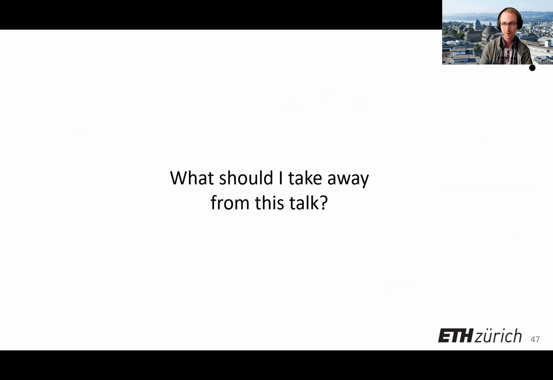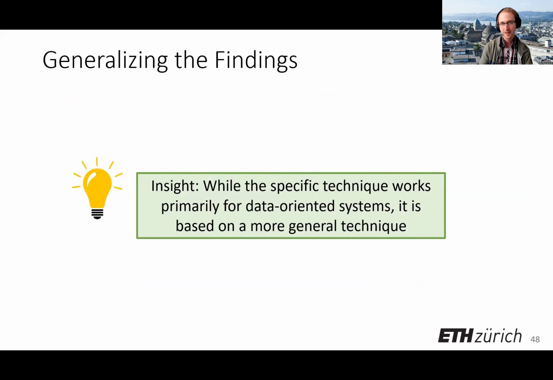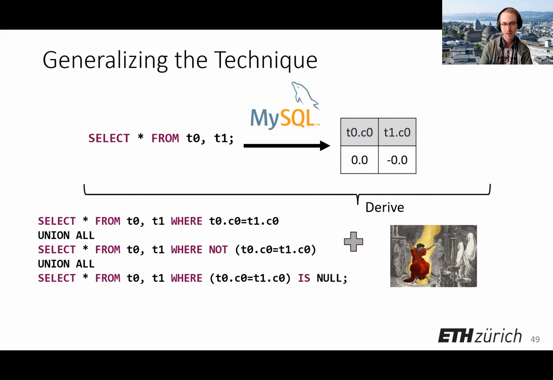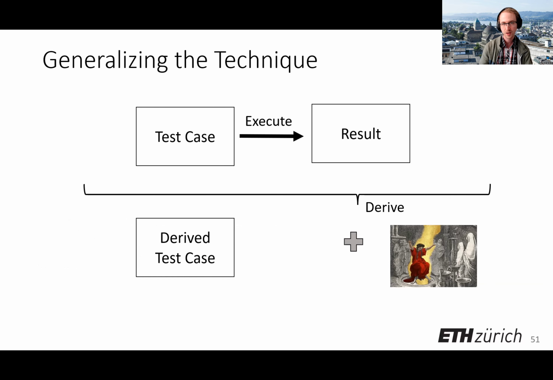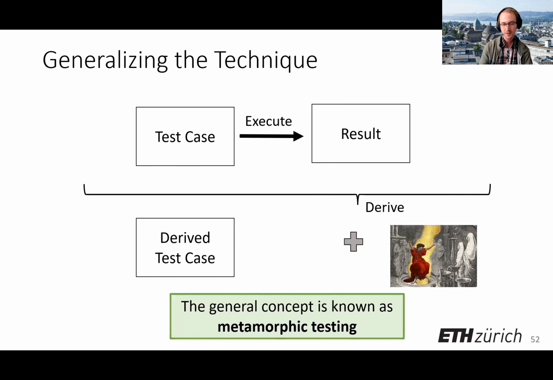And what should you take away from this talk? Well, while the specific technique primarily works for data-oriented systems, it is actually based on a more general kind of technique. Namely, if we look at this from an abstract level, we basically can realize that we had a test case that we executed to obtain a result. And based on this, we derived a new test case for which we could then provide a test oracle. And this is metamorphic testing.